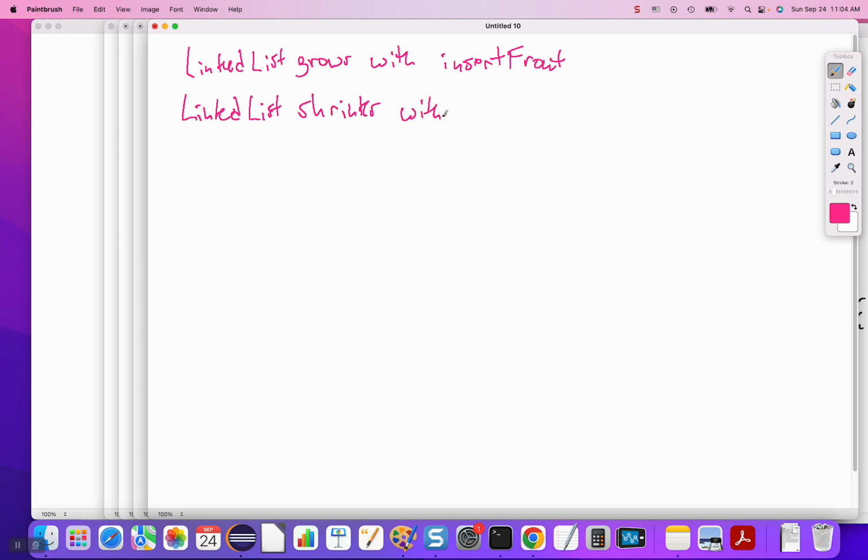The way that we have implemented a linked list so far is I want you to recall that the linked list grows with insert front. And the linked list shrinks with delete front.